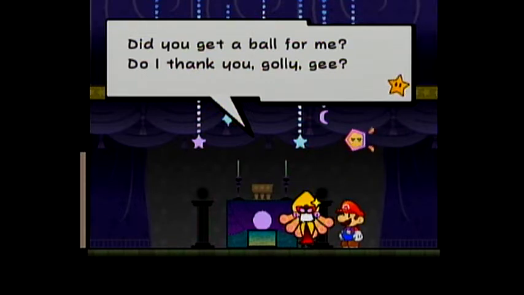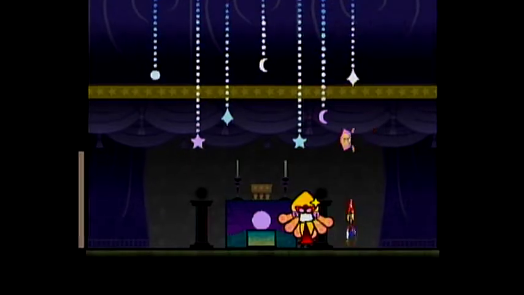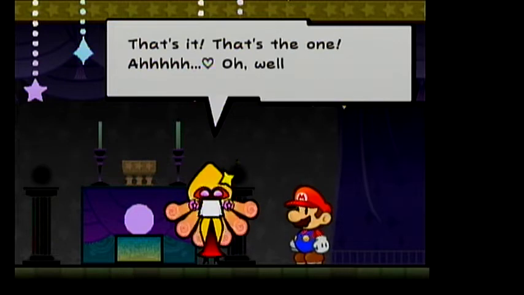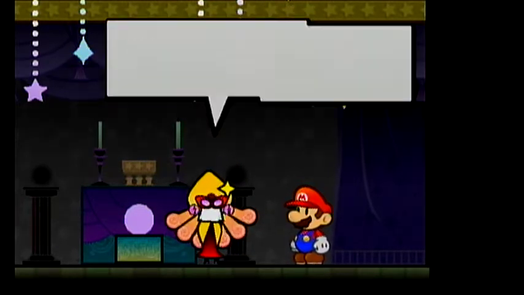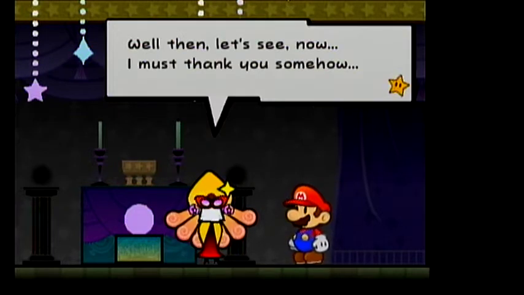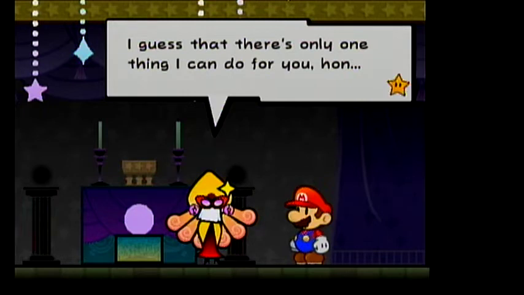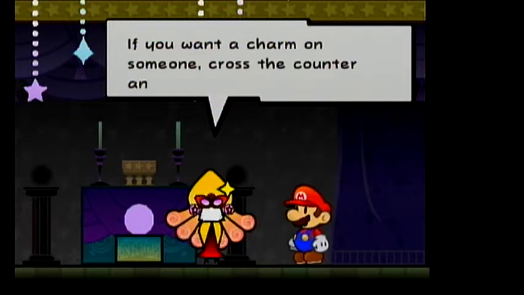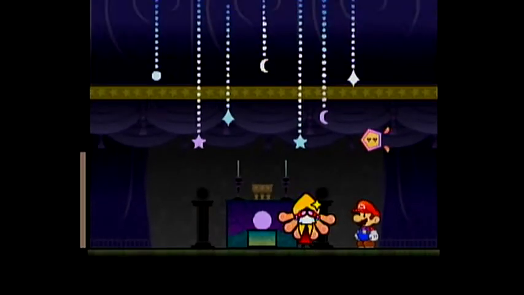Did you get the ball for me? I do thank you, golly, see? That's it, that's the one. Ha! Oh, well done. Thank you, thanks a ton. Well then, let's see. Now, I must thank you somehow. I guess that there's only one thing I can do for you, hon. One charm for you, woohoo. If you want a charm on someone, cross the counter and talk to me, hon.